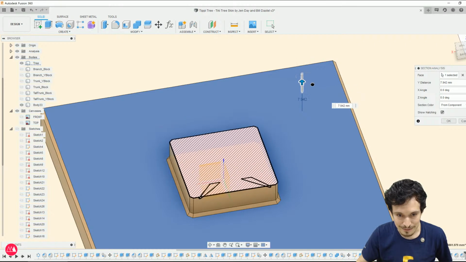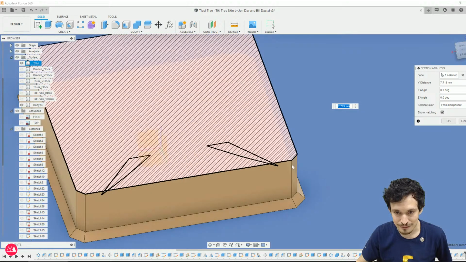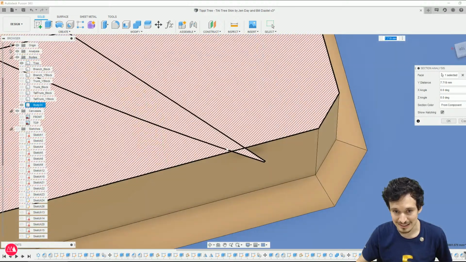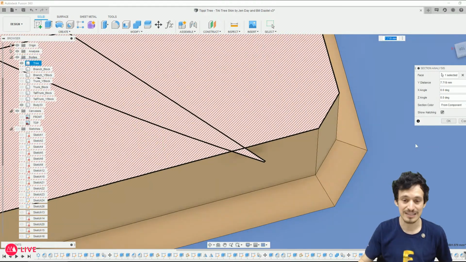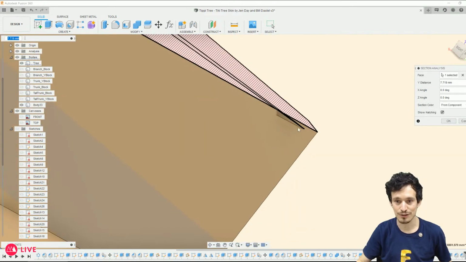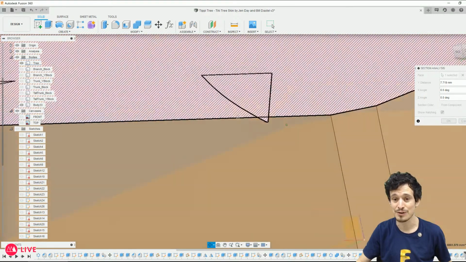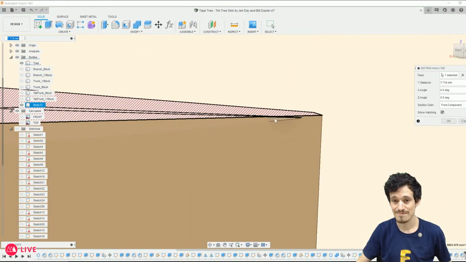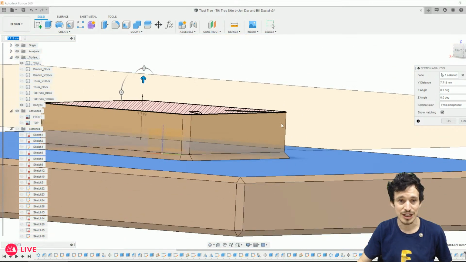But yeah, so now we can see right where that bottom part starts, and you can see what the first layers would look like. So that is quite an aggressive little jump out, but because it's so small, I suspect it would print okay. It would maybe droop a tiny bit, but it's such a small little jump out that it would probably look just fine.